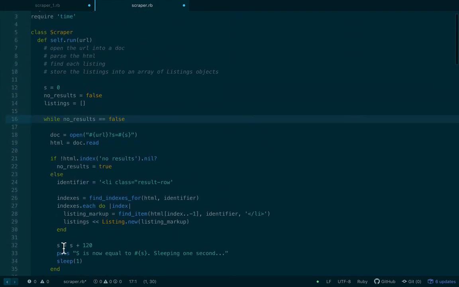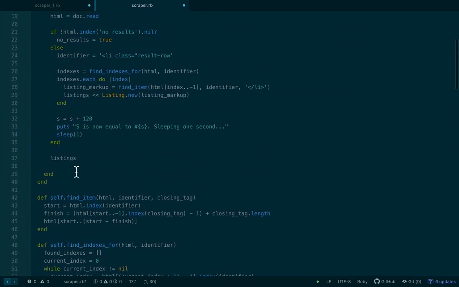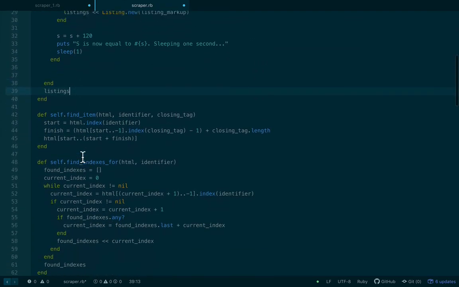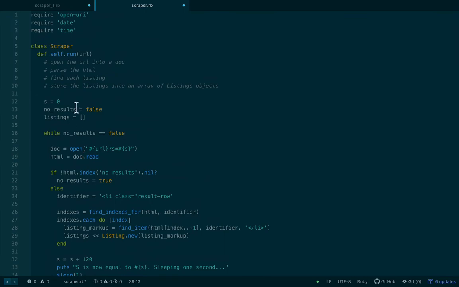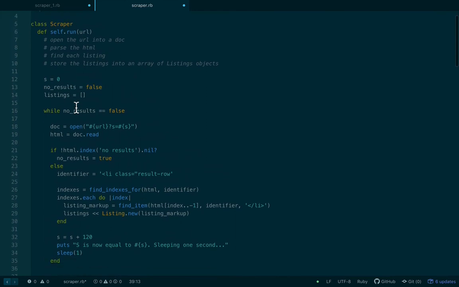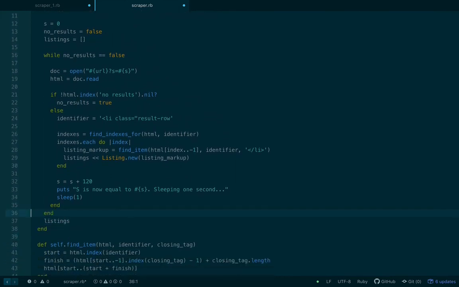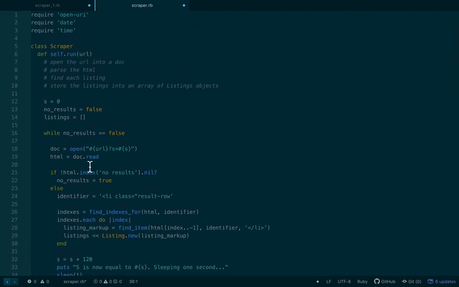I think actually I need to put listings there. Sorry, I'm confusing myself with all these extra spaces. But yeah, that's where listings should go, and then at the end, that should work.